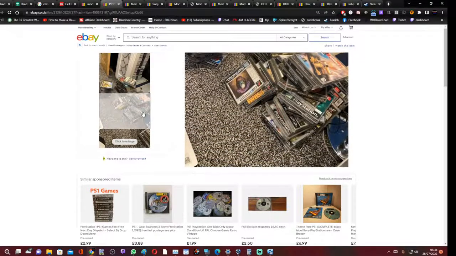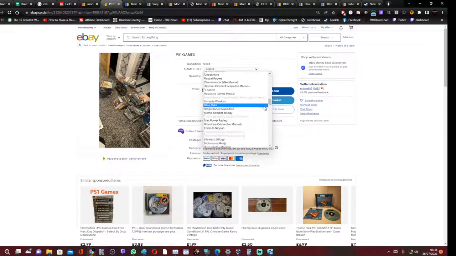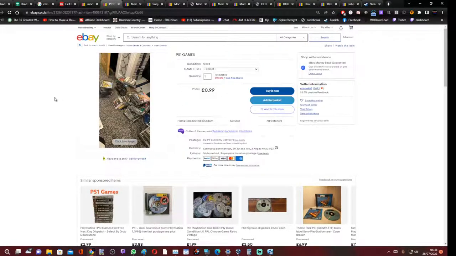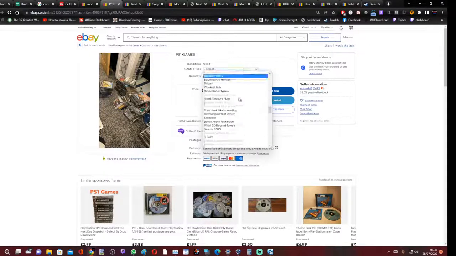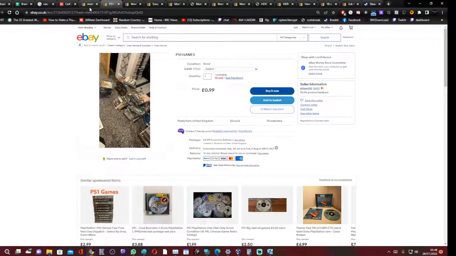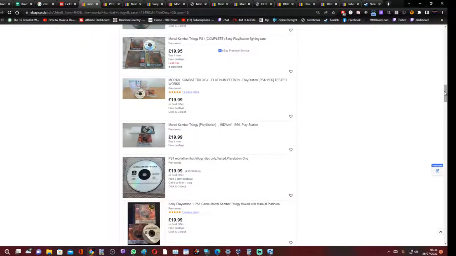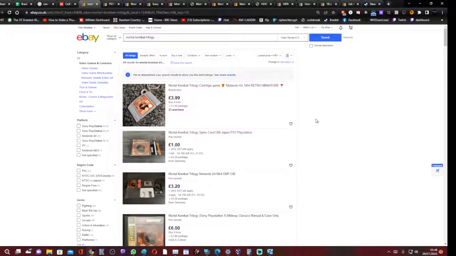I hate this. They show all these games and you're like, whoa. And then you have to select. So stupid. I hate that. There's only 60 for sale on the entire eBay. That's crazy.